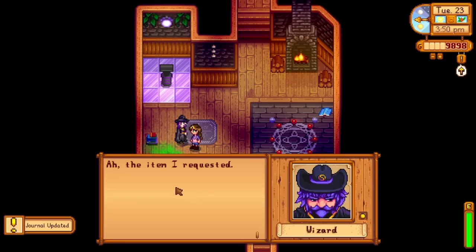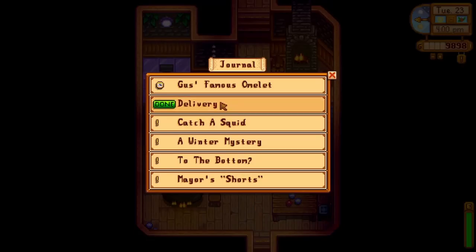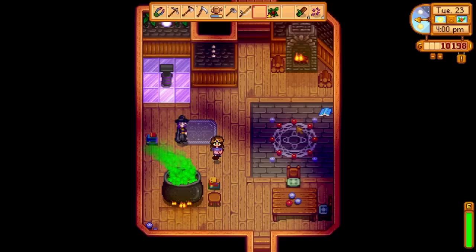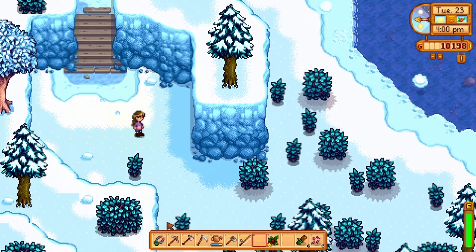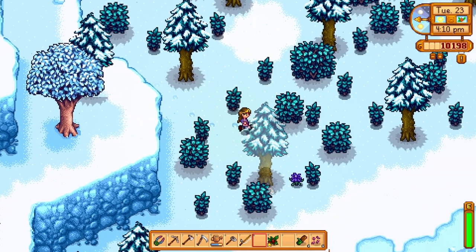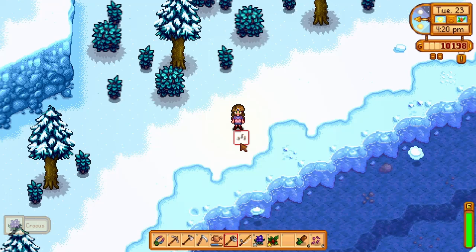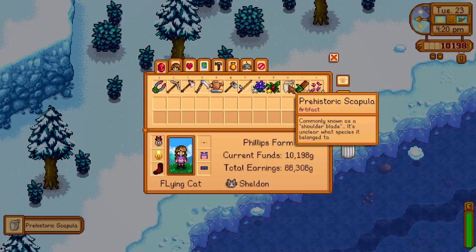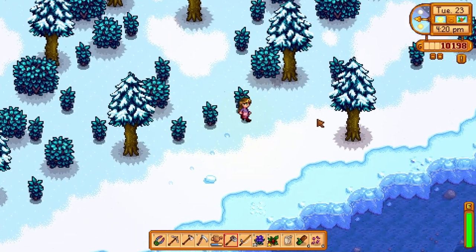Here's your amethyst. Ah, the item I requested. Your work was satisfactory. Here's your compensation. Okay. Satisfactory. Yeah, thanks. Filling a need, yes. He needs stuff and I need money? Maybe that's it. Yeah, sure. Why not? But... Potato, potato. I'm finding a lot of artifacts today, aren't I?